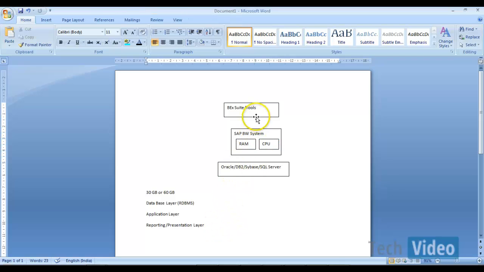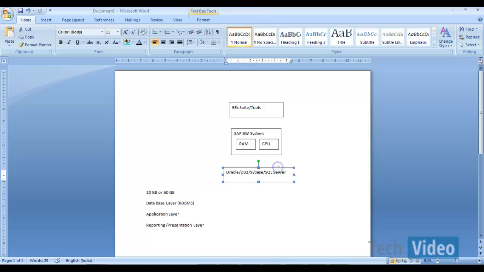And the other thing with the existing BW architecture or BW landscape is, as our database has certain limitations, at the end of the day we are giving aggregated data to the users. We are not giving detailed data to the users, because we are storing detailed data in the DSO, and from there we are loading only the summarized data to the InfoCube, on which we are creating reports. That means we are giving reports on the summarized data.